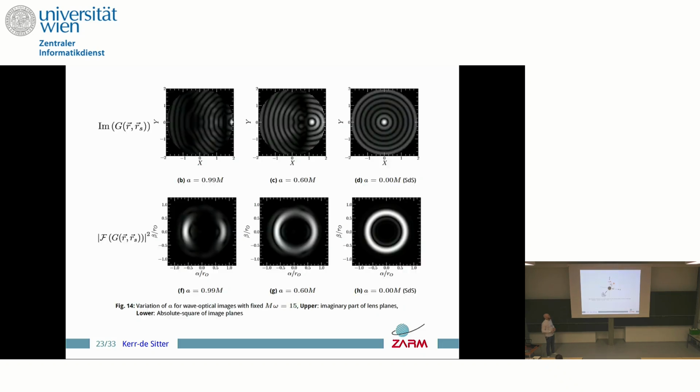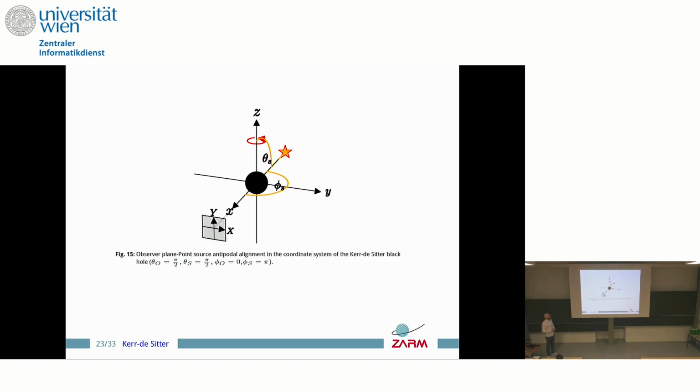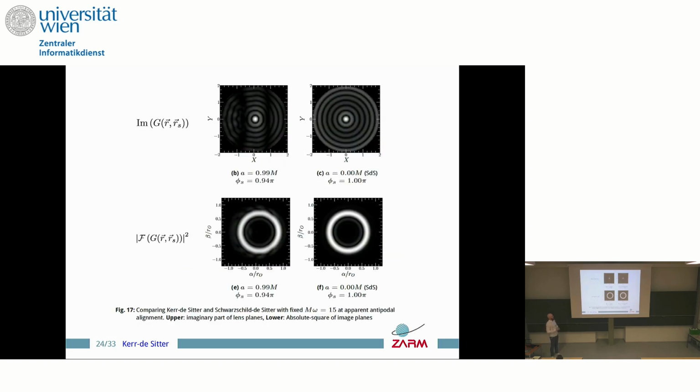So what is the problem not seeing the shadow, for example, here? Is it maybe that the configuration of point source and observer is not correct? Well, you can compensate the frame dragging in such a sense that the point source is now located at a different azimuthal angle, and then you would get an Einstein ring for the Kerr-de Sitter space-time, but still no shadow of a Kerr black hole. If you look very closely, you might see it here in this interference in the inner ring, but that is not really convincing. So what is the problem here?